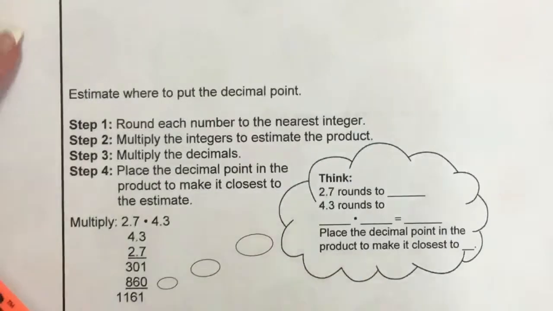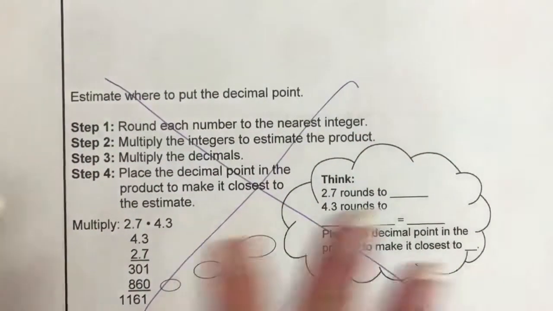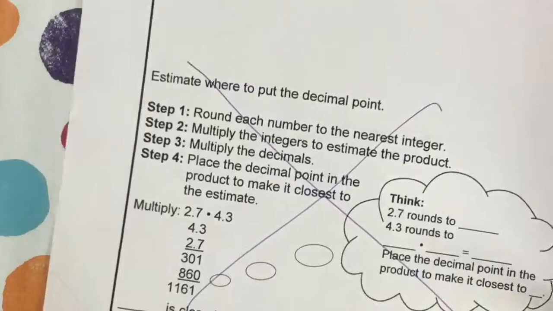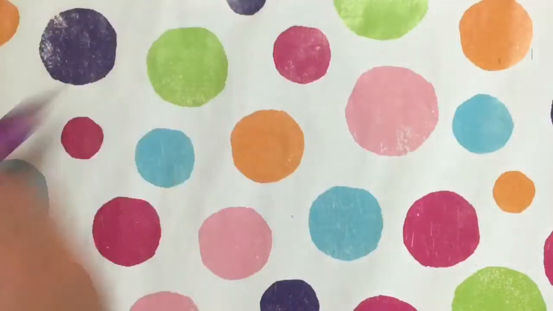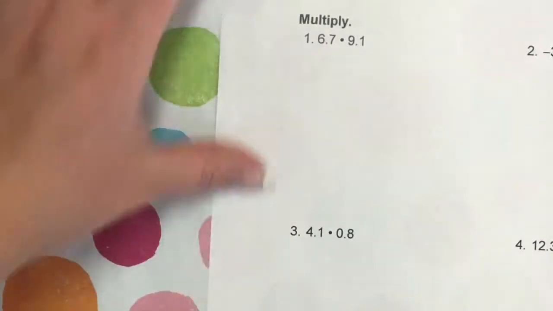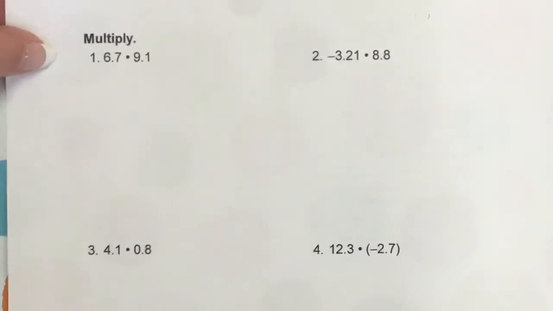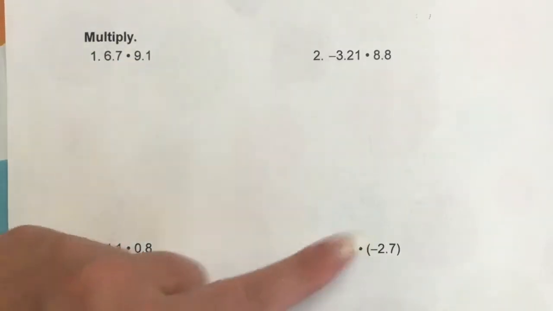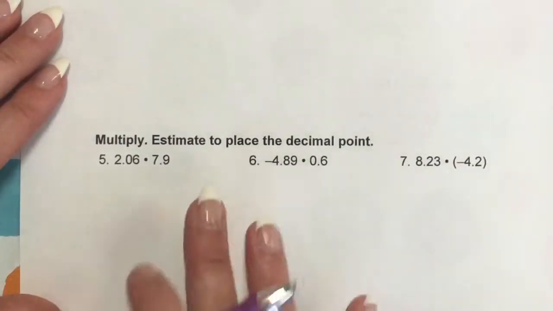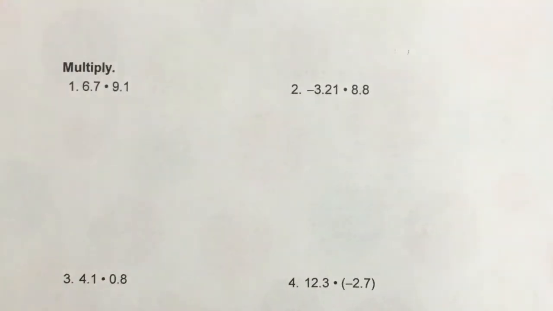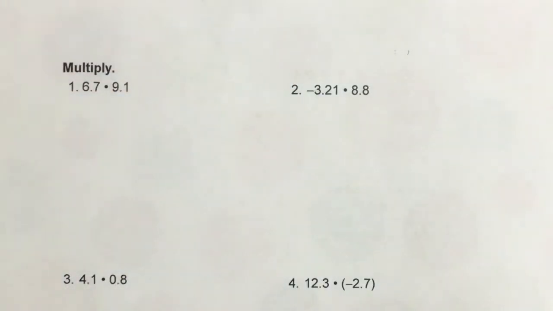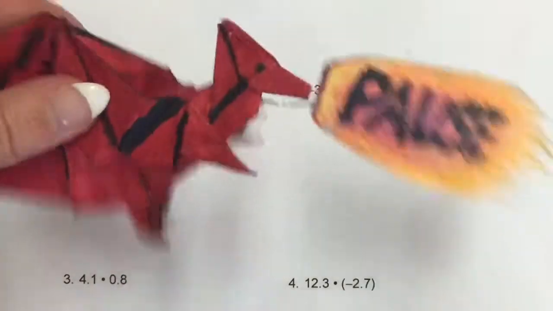Now there's this other thing, and we're just not going to worry about that. Just ignore that, and we're going to go on to the next page where you are going to practice this on your own, and you're just going to go ahead and multiply these numbers. So we have 1, 2, 3, 4, 5, 6, 7. So go ahead and get started. You can do the first couple and then go ahead and pause. Work out the first couple, then press play. I'll go over the answers. You'll see how you did. Okay, we'll see you in a little bit. See you in a bit.